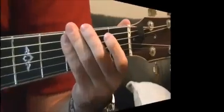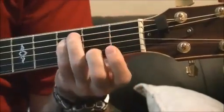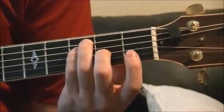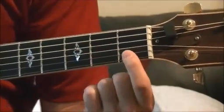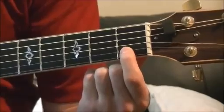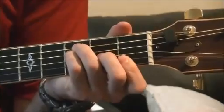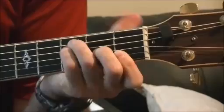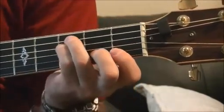Now the F variation is played exactly the same way, except our finger number 1 doesn't have to come all the way over to here. So what we do is the position of fingers number 2, 3, and 4 stay where they were. And with finger number 1, we're just going to press down onto the high E string and the B string on the 1st fret. And it should sound like this. Now as you can see, this finger is not up. It's flat down, pressing down onto both strings.